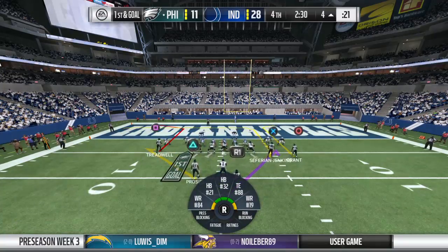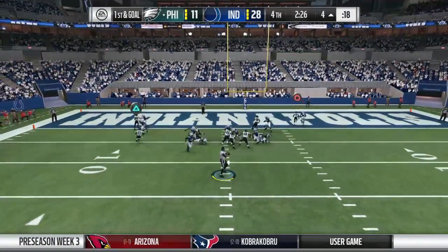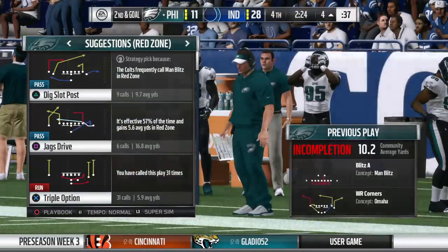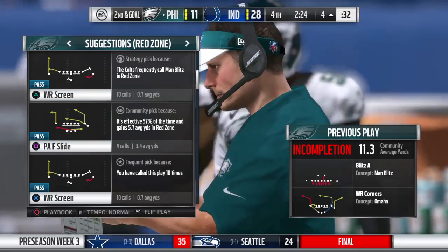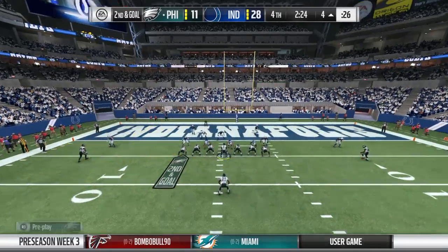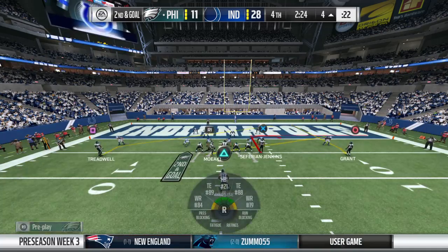Man, defensively, that hurts. They got him out of his rhythm. They had him hemmed in, but somehow he was able to tuck it away and get away for a gain. Oh, and the ball comes out on the hit, but they'll say it's incomplete. Well, the pressure, the hits, the sacks have been coming at him all game long. I'm frankly surprised that they haven't found a solution yet to create more time for him to throw it or maybe change what they do on offense. And that's one of the biggest differences in this game and why they're losing right now.